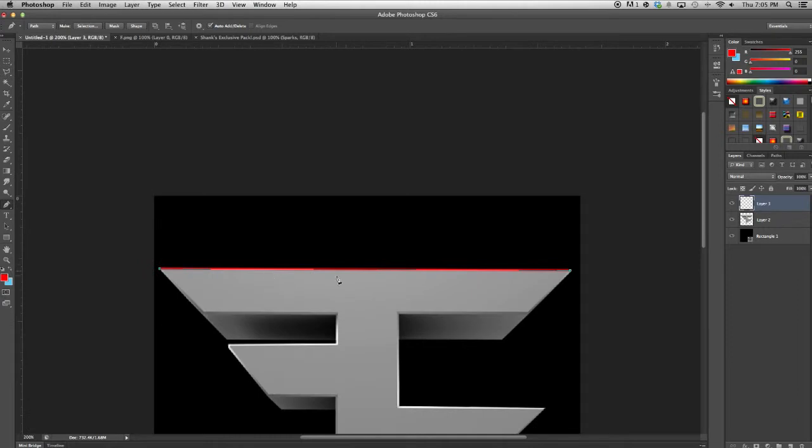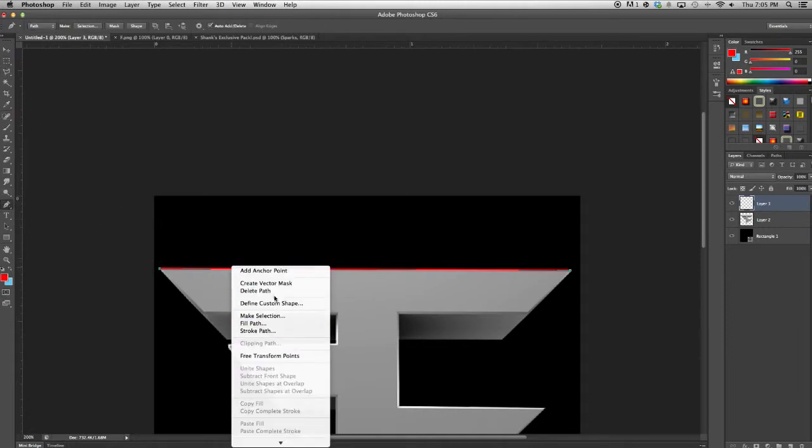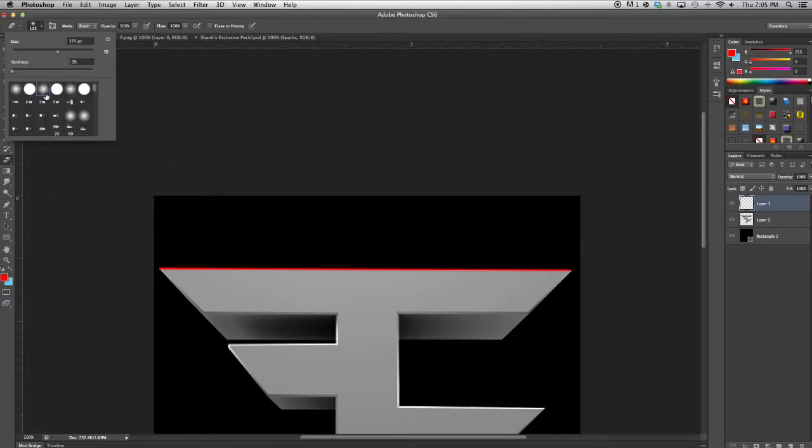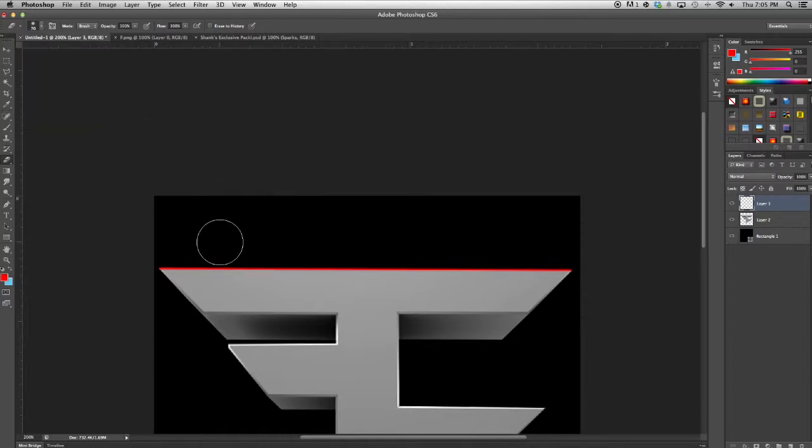Now you'll get this one streak, and you're just going to want to right click and delete path, and you'll have this one streak. It looks kind of messy for now, but click on your eraser tool and make sure it's on the soft eraser, not the hard one, but the soft one. And you can make it smaller and just gently stroke like that. Sounds wrong, I know, but that's just, yeah.